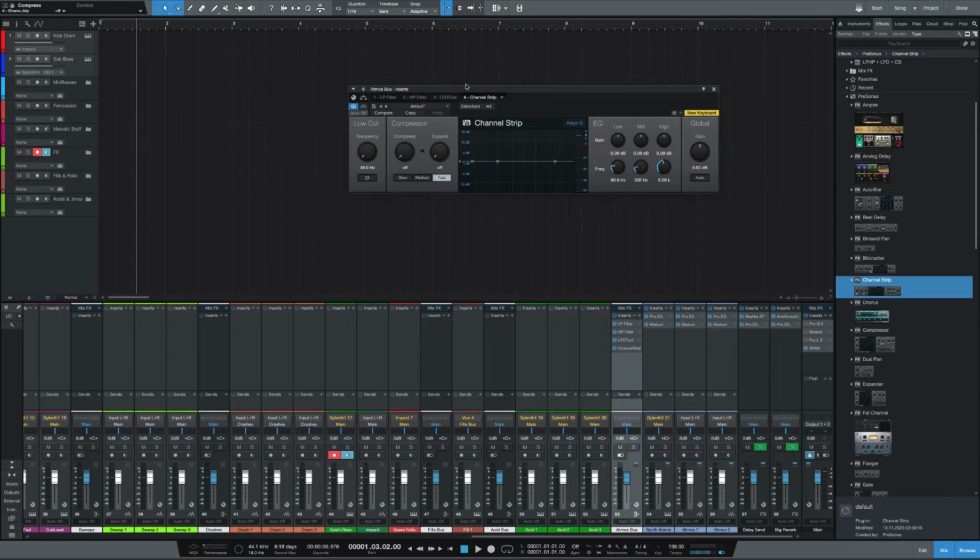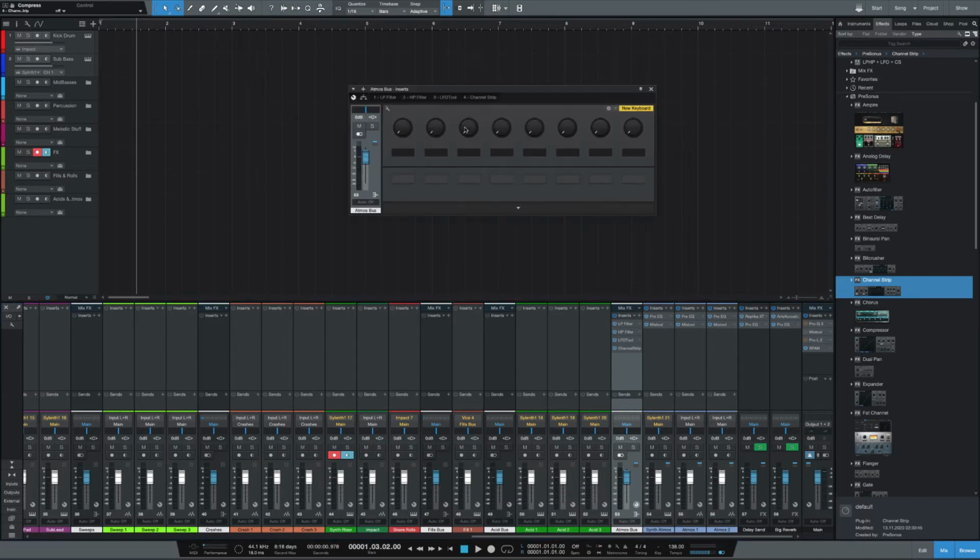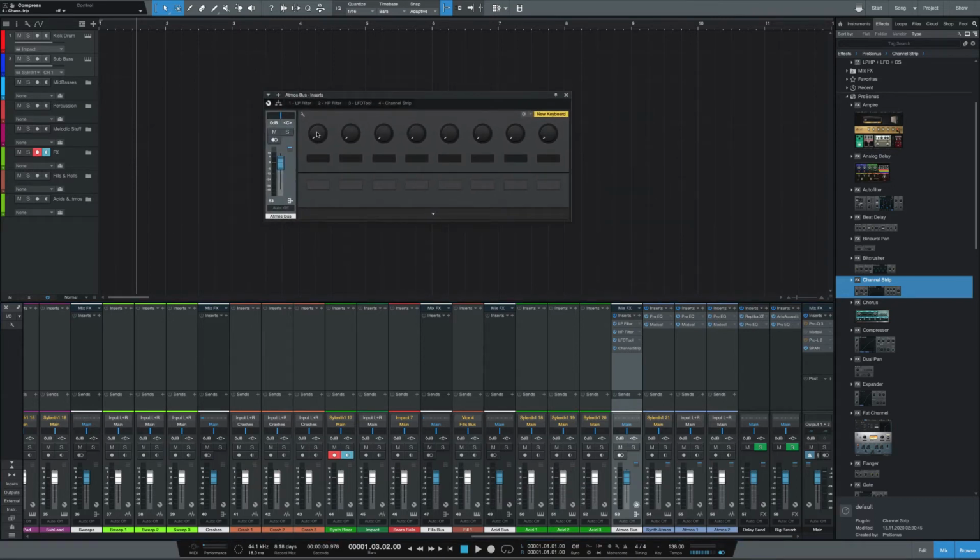Turn the compressor and stuff off. And I actually like this. I don't want that thing there, so I'm going to actually store this as the default preset. Cool. So now that we have this kind of set up, what I am going to do here is I'm going to go back to my knobs and stuff, and we're going to do the same thing that we did before, except I'm going to map the resonances of those filters to these. And this is why I don't use the Pro EQ on these bus channels, because I like also being able to automate the resonance. It just kind of can create a really cool effect to emphasize those filter sweeps that you're trying to do.